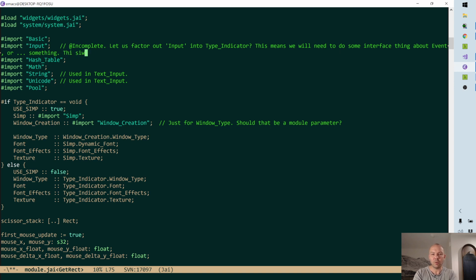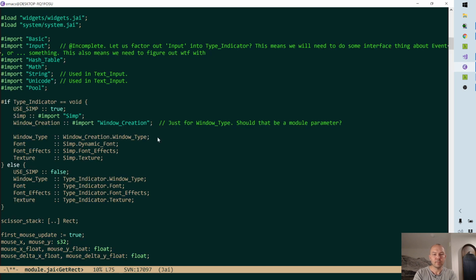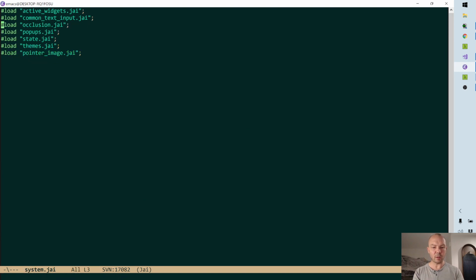This will also mean we need to figure out what this variable is called. Let's make a function that people call set imGUI mode. Okay, so that's going to be a function on the input module.